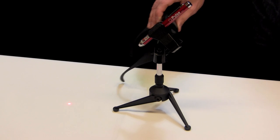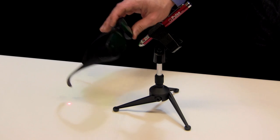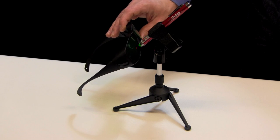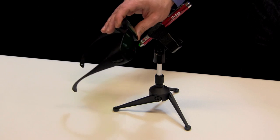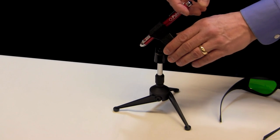Now we're going to do the same thing with the lens from the laser glasses. When I put it in front of the lens, you can see almost no light gets through. Just a tiny bit of the light is allowed to pass through. The red dot all but disappears. Now let's try the same thing and see how well it blocks the blue frequencies.